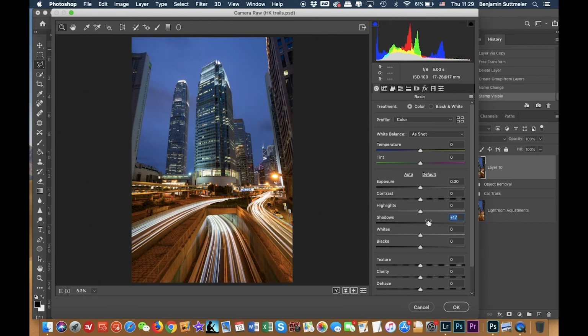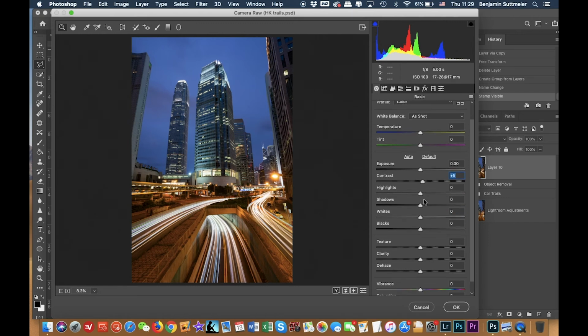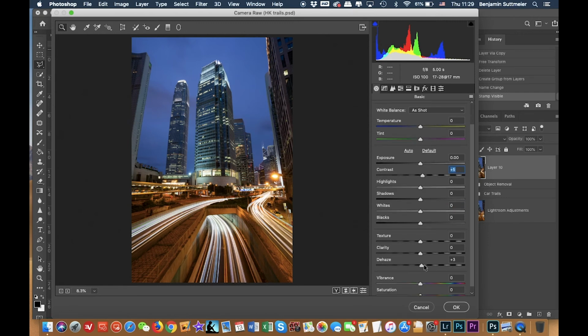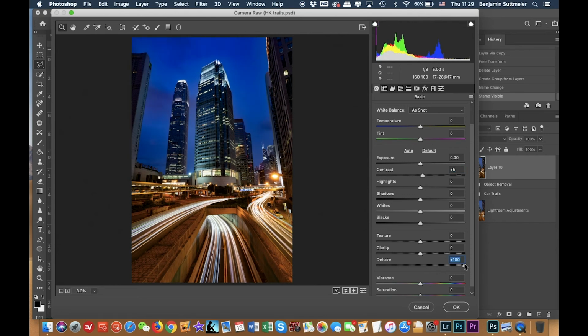So now that we're here, let's see what we can do. I think looking at the histogram, we might want to pull up the shadows a little bit. Looks fine actually. Let's leave it the way it was. I think some contrast could help, just a little bit. One thing that should make a pretty nice difference is dehaze though, especially in the sky.